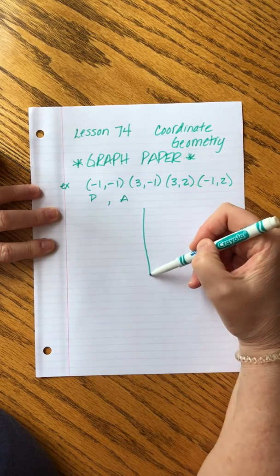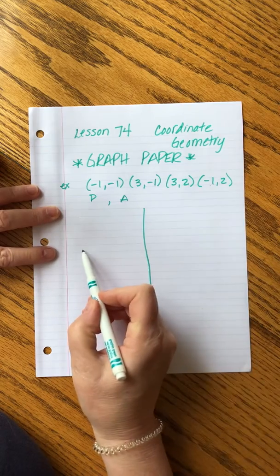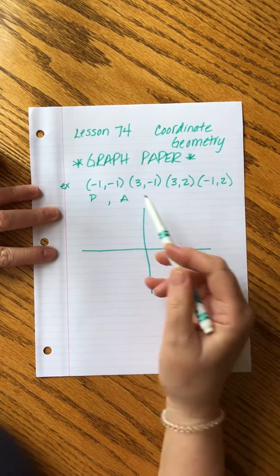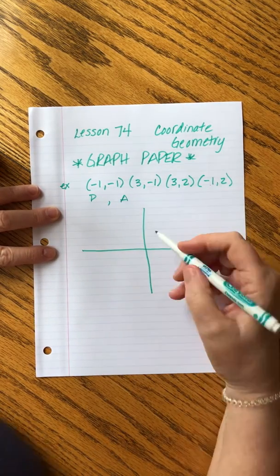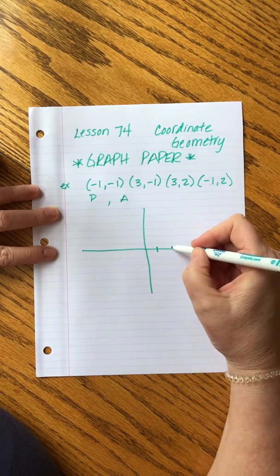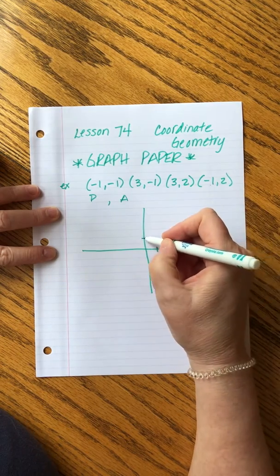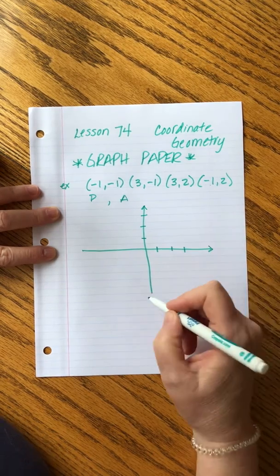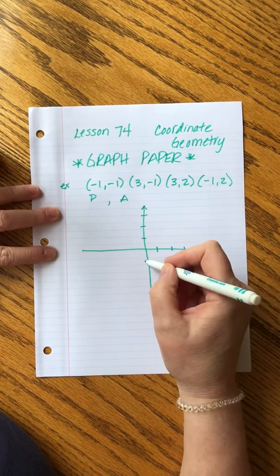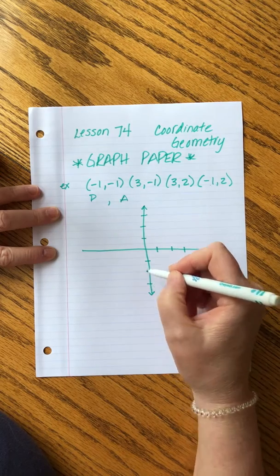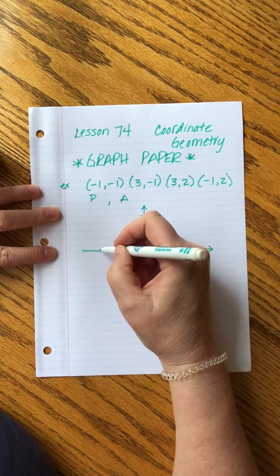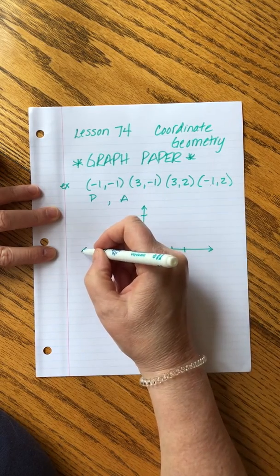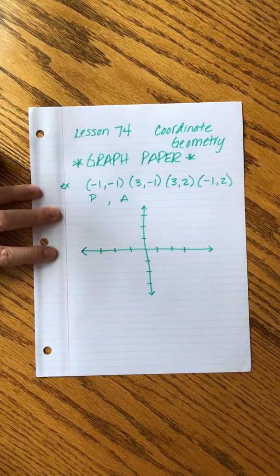I'm going to draw myself a graph. I can see that my numbers are all 3 and smaller, so I don't have to worry too much about making this really big. I'm going to put some hash marks in because I don't have graph paper. I have some, but I'm too lazy to go get it right now, so I'm just going to draw mine. I'm not going to number them because that makes a big fat mess. I'll just count them out each time I need to.